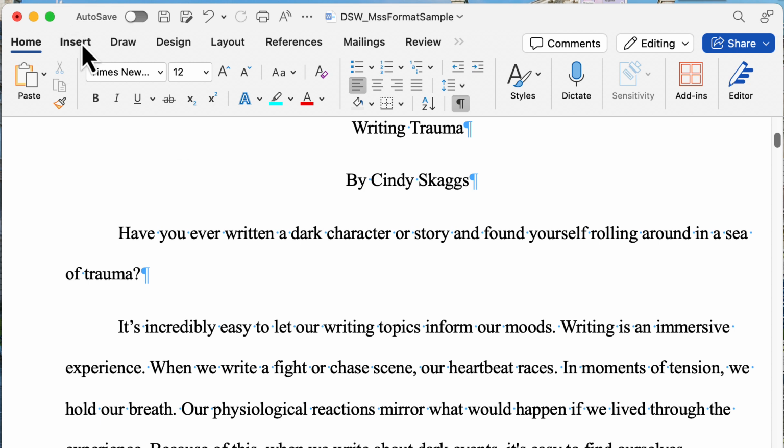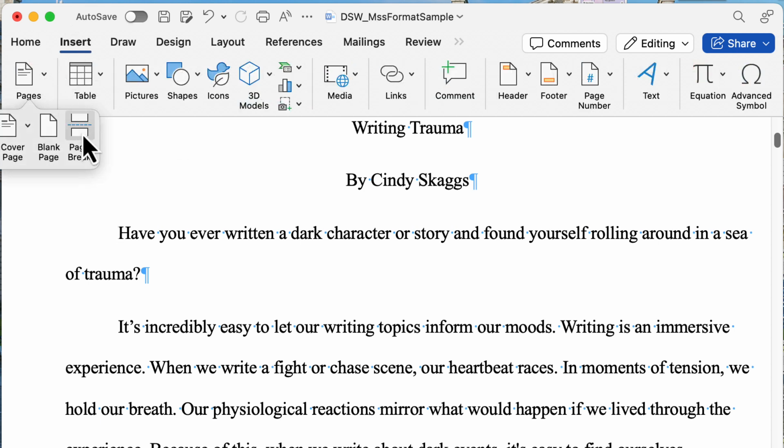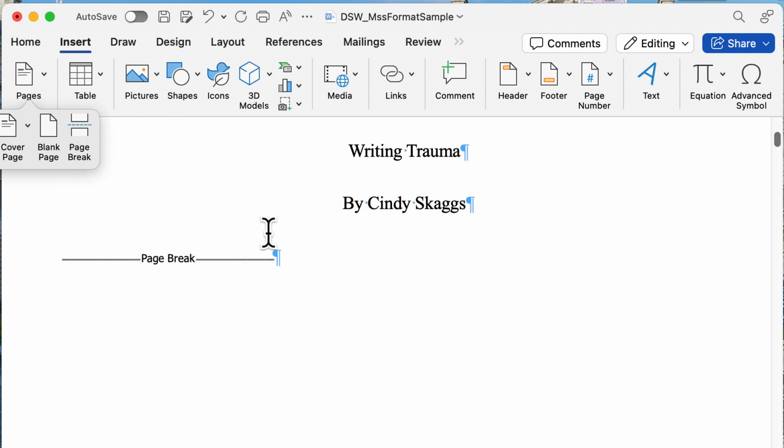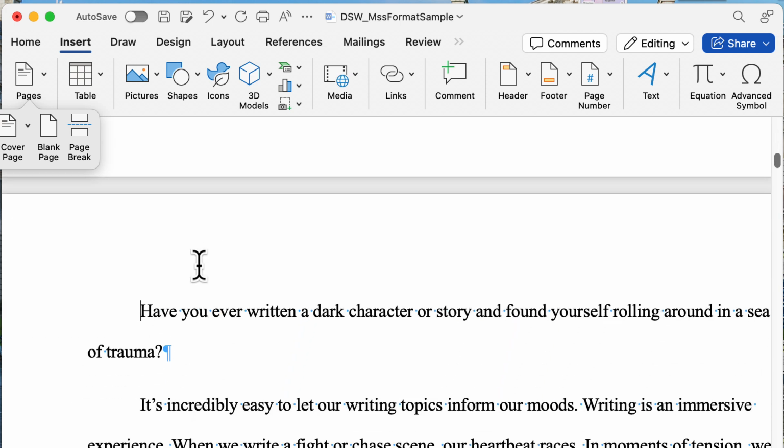You're going to use Insert, Pages, and Page Break. And it will look slightly different on your computer, but it is found in the same place. It's in the Insert tab, Pages, or Page Break. And that forces that to the next page. So if you look at the hidden symbols now, you can see the page break is here, and the next sentence goes on the next page.